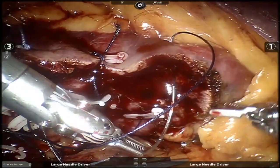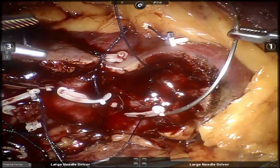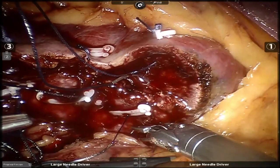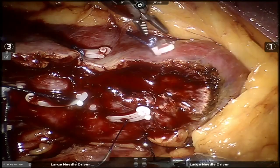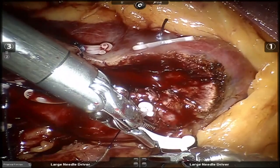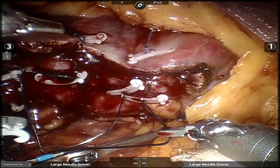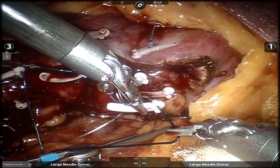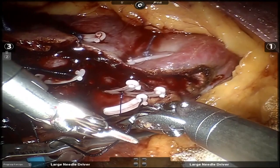So let's look at the defect. Let's look right there, please. Yeah, we'd love to get a suck right there if you could. That's it. Nice. I'm going to go a little deeper on that one. There we go. That's better. Give me one now. Hem-o-lok. Brandon, you don't need to write on the tissue. Pull back this way. There we go. Good. Thank you. I can slide it down. Okay, we're gonna look at that. We're just gonna go with those for now. Needle out.